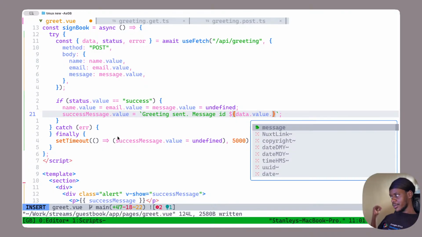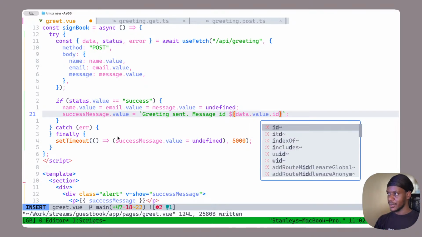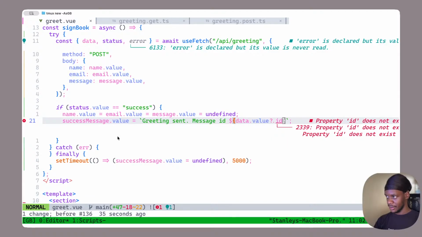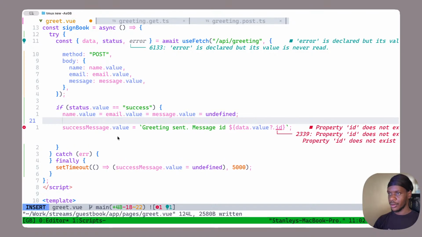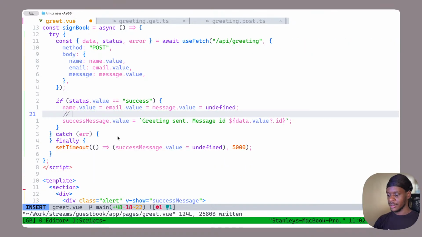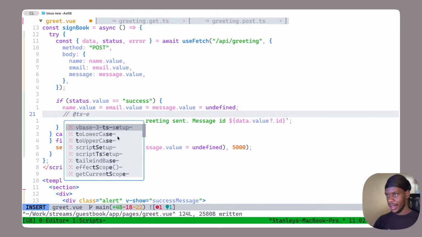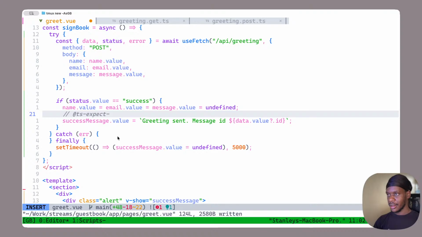I am sure my response will look in a certain way if the status is success, like on top there. So it's telling me I can't have ID here. So this is why I'm telling TypeScript, go to the next line. Then let us do ts-expect-error.